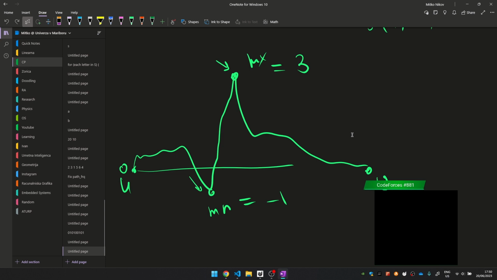So the case u equals 1, so the case where it's always the path from a root node. Why is this easier?